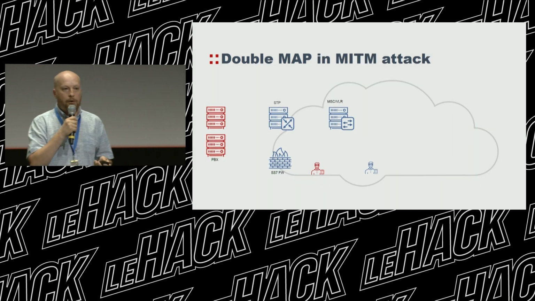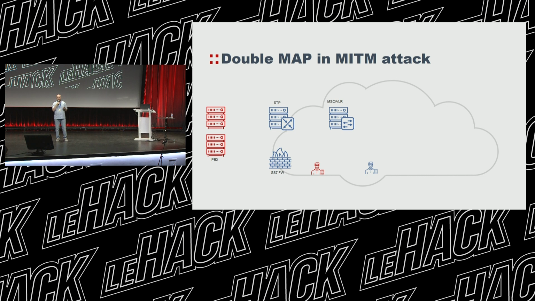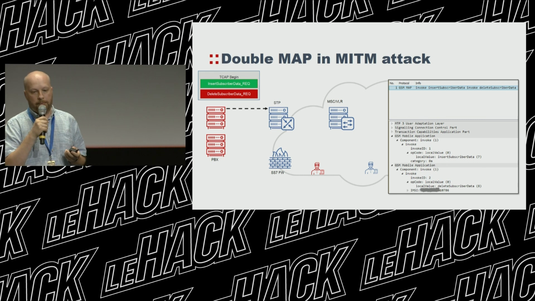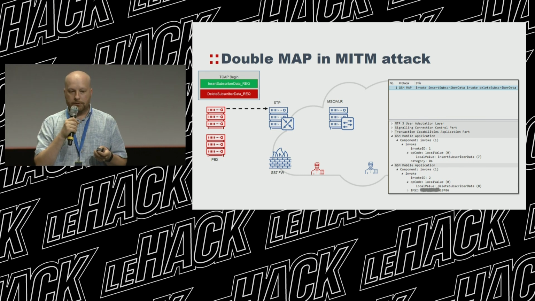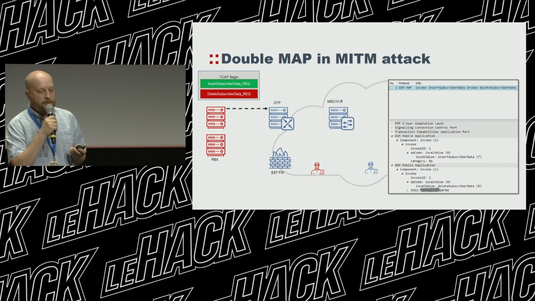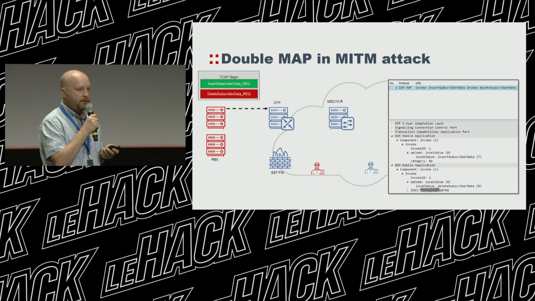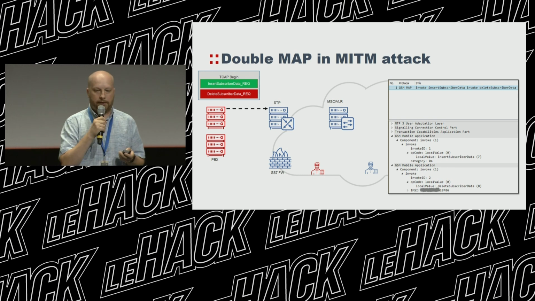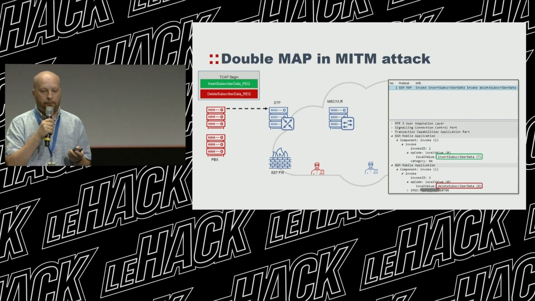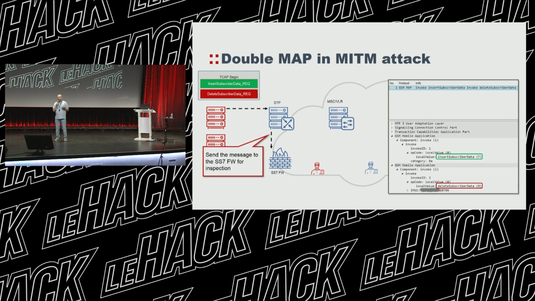And now, how could an intruder use this feature of the TCAP protocol? The intruder sends a double-component signal message to the operator. The first component is an insert subscriber data operation. The second one is a delete subscriber data operation. Insert subscriber data does not contain the identity of a subscriber. This is okay as per the standard.